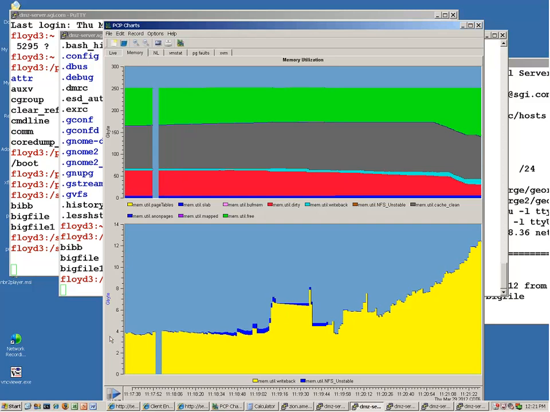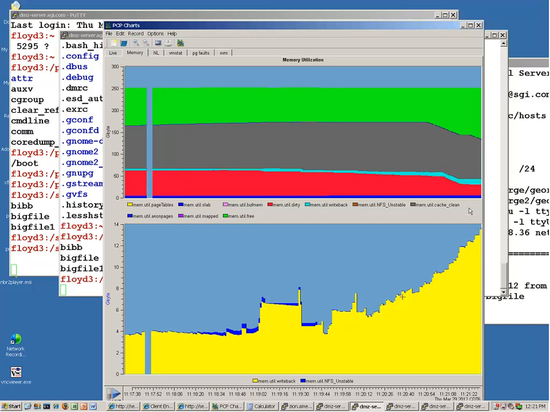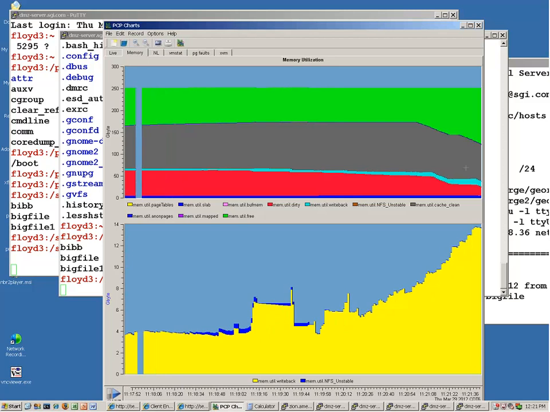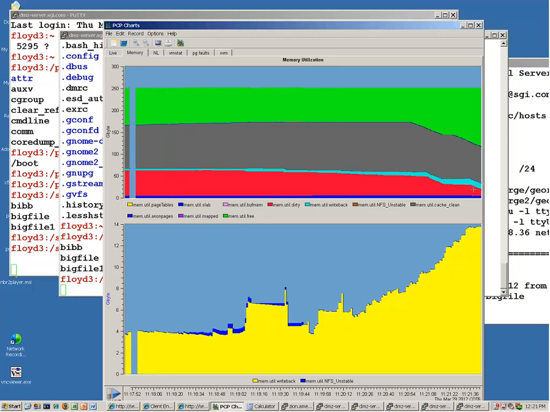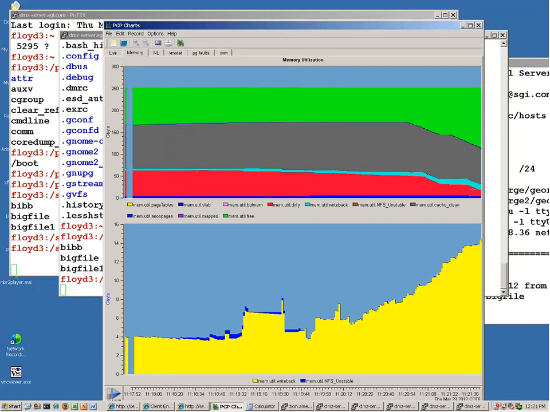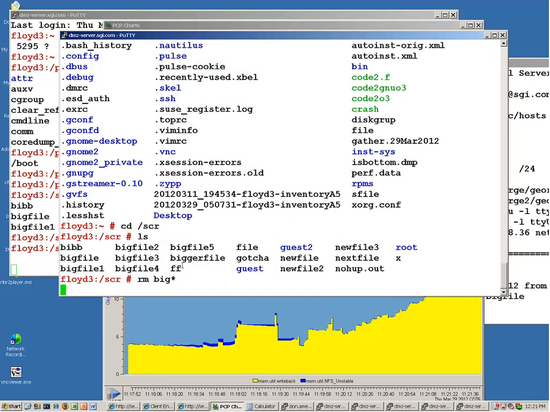I've seen it do different things with each kernel as they make changes. But we're getting a lot more write-backs now. We're moving more dirty to a write-back. We're getting rid of the clean. There's another trim going on, or another flush. Again, my rm is still sitting there.